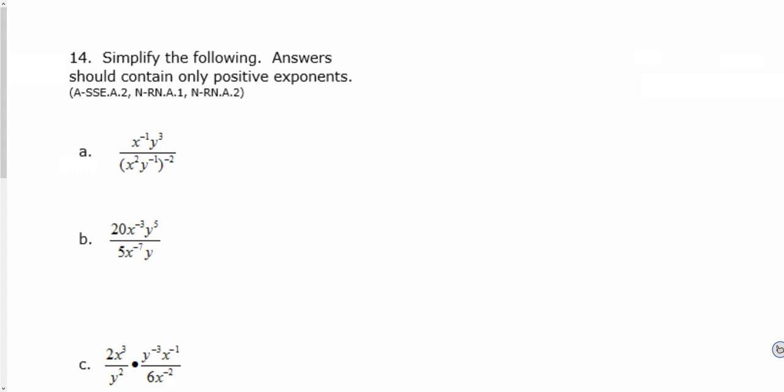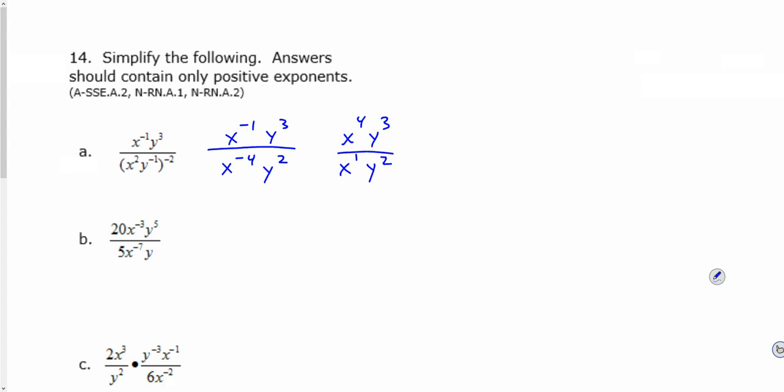So we got to also follow the order of operations. So we have to do the exponents on the outside first. So on the bottom, we end up with x to the -4 and y to the positive second. On the top, we have x to the -1 and then y to the third. So what we can actually do here is fix all the negatives first. So the x to the -4 ends up on top. The x to the -1 ends up on the bottom. It becomes +1, and then the y's stay.